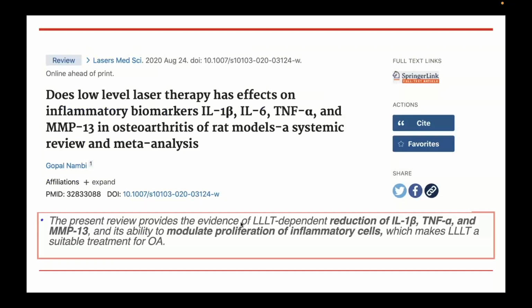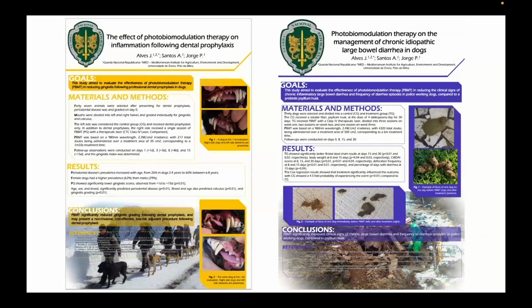And this decrease in inflammatory mediators is what happens in osteoarthritis, for example. This recent meta-analysis describes how inflammation biomarkers and cells, which are part of the inflammatory soup, are modulated by laser therapy. And the anti-inflammatory effect can also be seen in other tissues. These two studies describe the effect of laser therapy in gingivitis and in colitis. Both are clinical studies with canine patients.